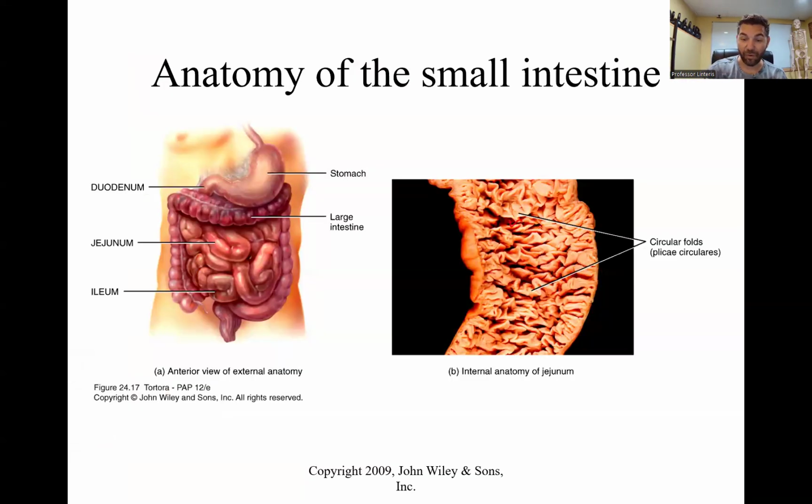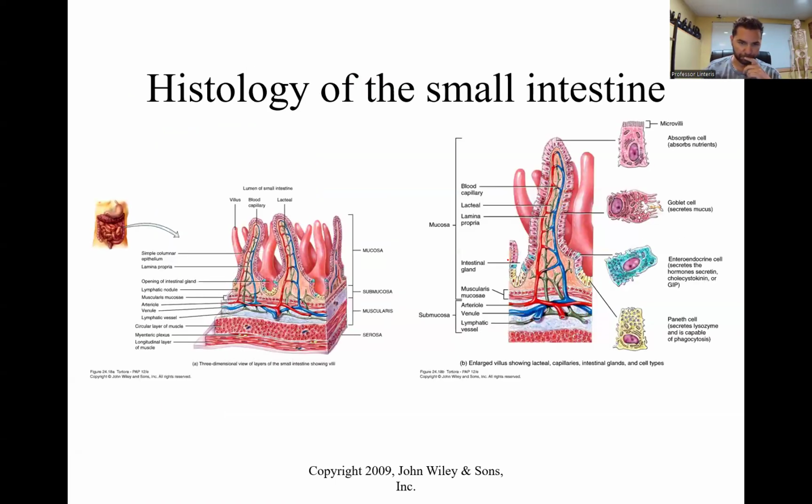You can see these folds I was referencing on this picture. We could see the three different areas, the duodenum, jejunum, and ileum of the small intestine. These circular folds, again, are the entire small intestine. Most of it is covered by those hair-like projections and villi. These are what they look like, right? These are part of the mucosa. Underneath that would be our submucosa, usually going to be lighter in color. Obviously, our muscularis and serosa, respectively.